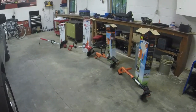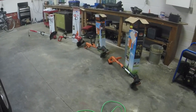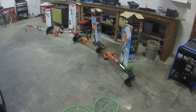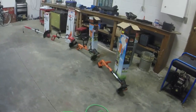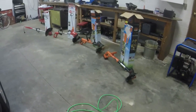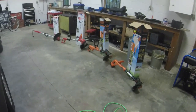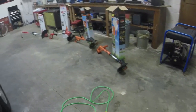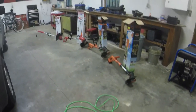Okay, y'all, so I figured that while I've still got them in stock, I could do a good comparison of some of the very cheap weed eaters that you can buy if you go to a store like Walmart, Lowe's, Home Depot, the common ones that you find around the area, around the United States for that matter.